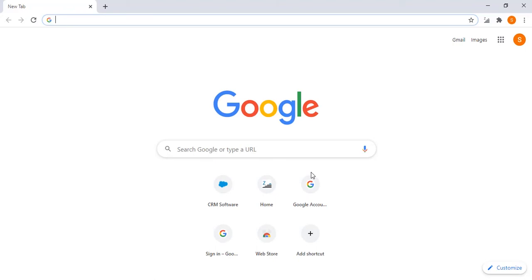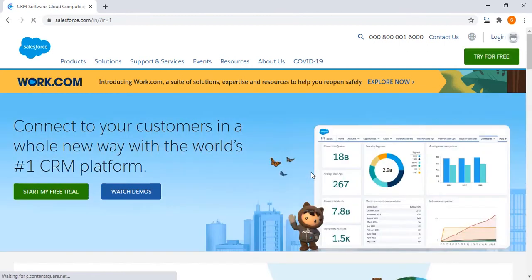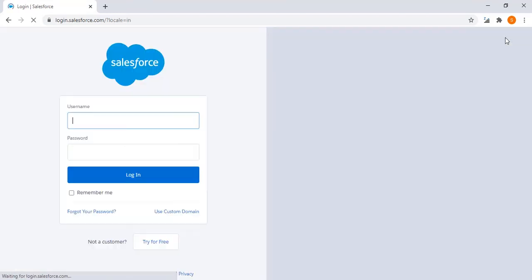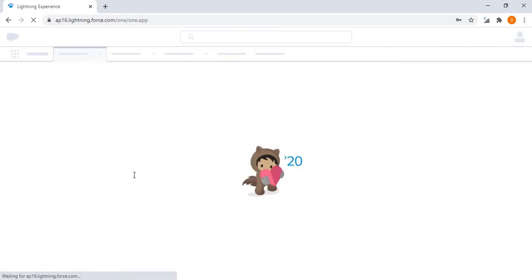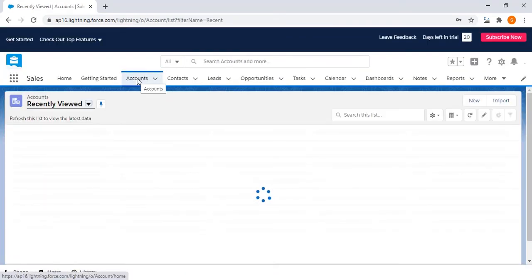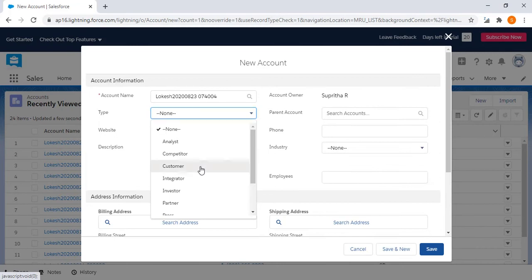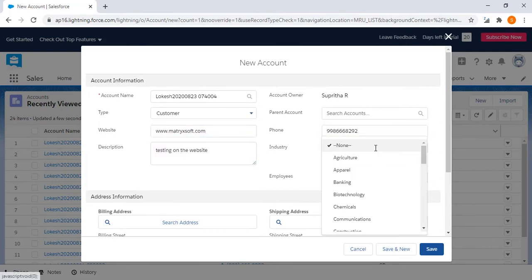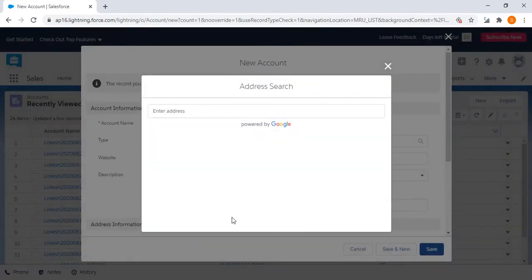So the application is invoked and the URL is set. So now next it logs into the Salesforce application. So it clicks on the login button. The username and password shall be set. It is navigated to the home page of the Salesforce application. Now it tries to create a new account and the necessary details like the account information and the address information are entered. You can see how quickly these details are being entered.